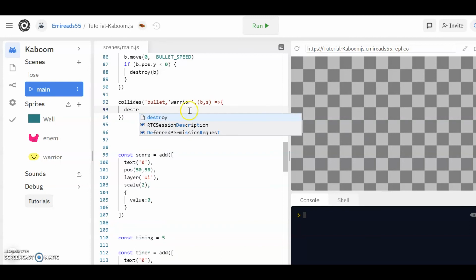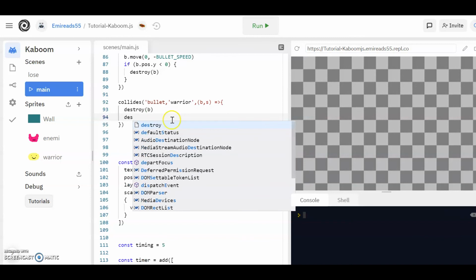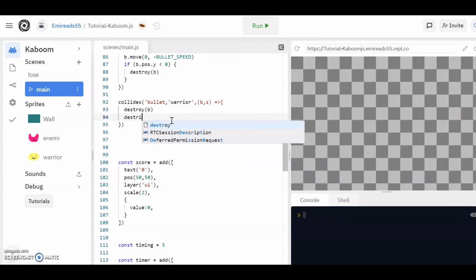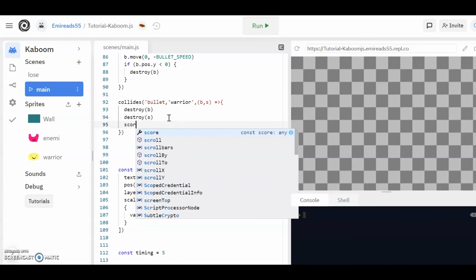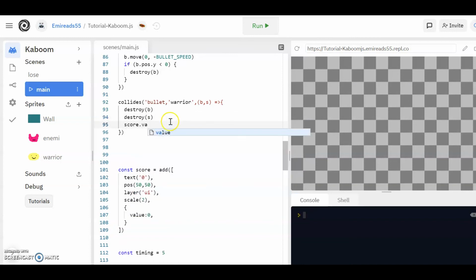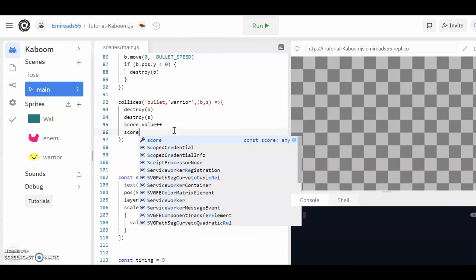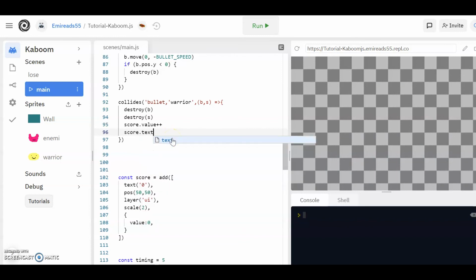So I want to destroy the bullet. And so the value plus, increment all the text as we pass the string.